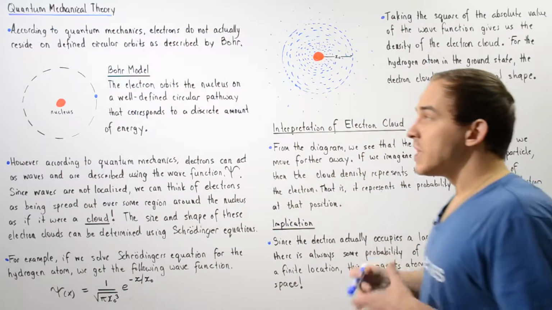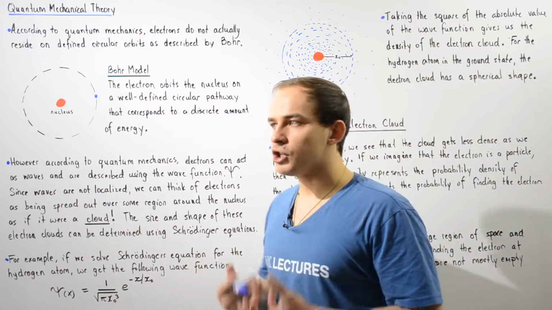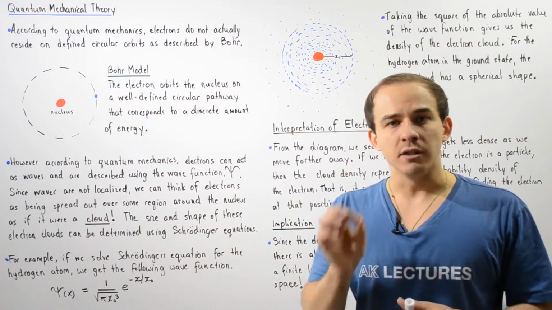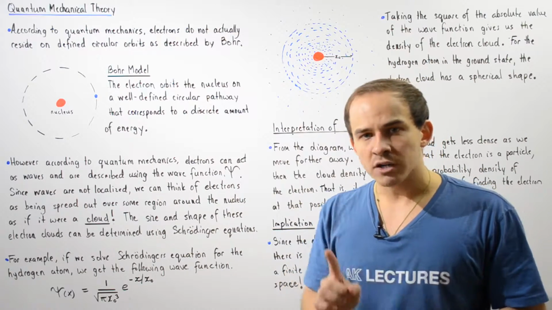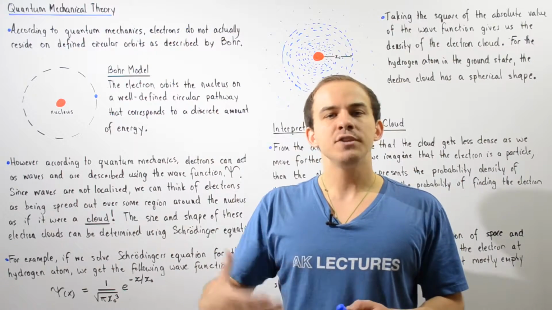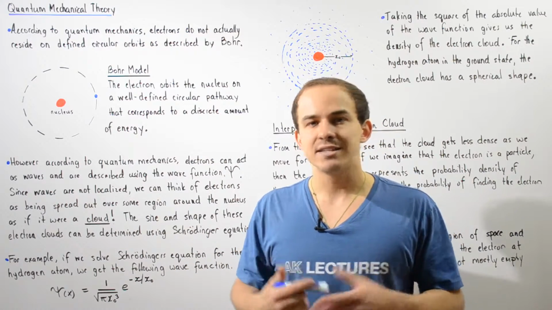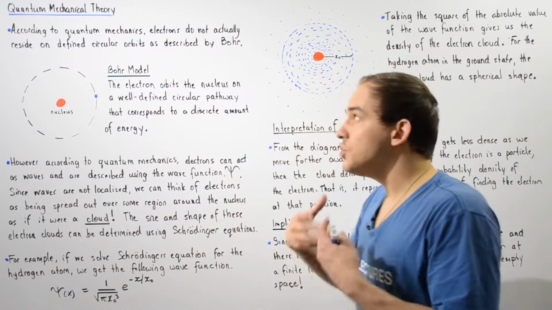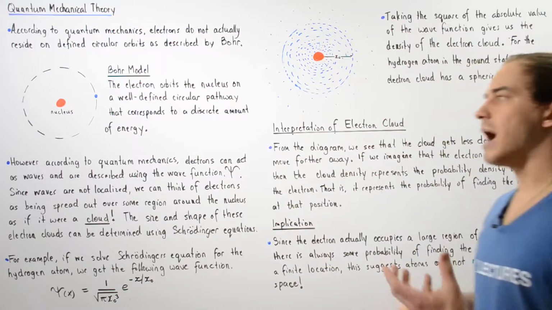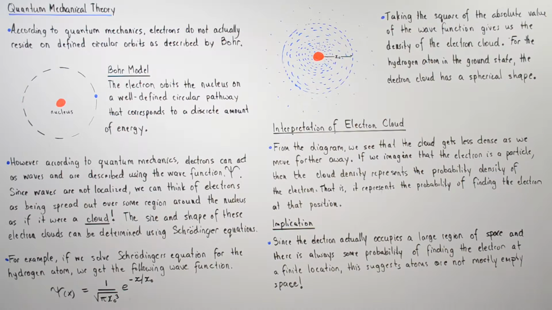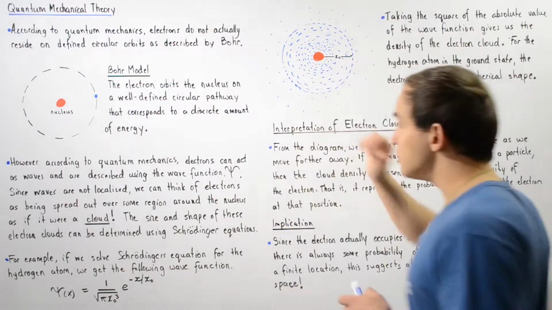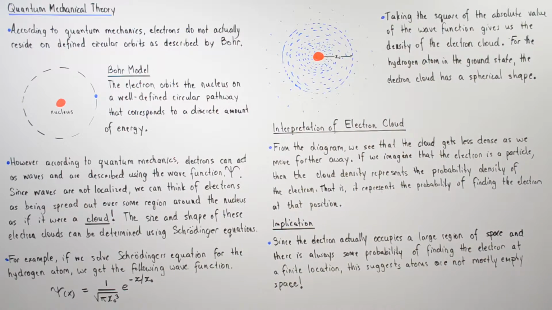So basically, because of the wave-particle duality of nature and because the Bohr model describes the electron only as a particle, the Bohr model is not a correct description of the structure of the atom. And that's exactly why we use a new theory, a new model known as the quantum mechanical model, which uses quantum mechanics to describe the structure and behavior of our atom. So, let's move on to the following diagram.